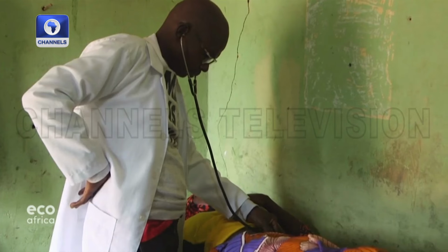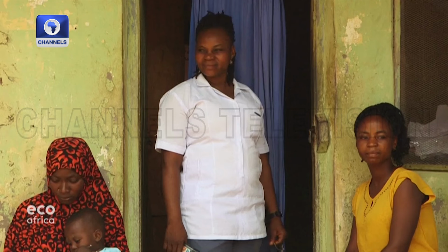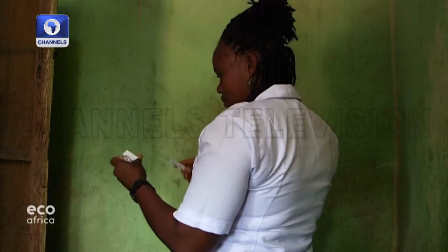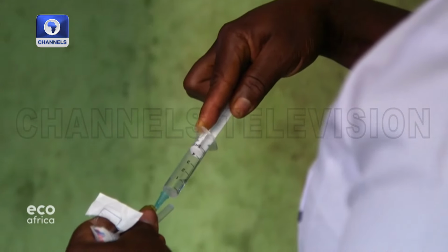In the local hospital, Dr. Abel Elisha and nurse Andat Natal can provide much better care for their patients now that they have electric light. Previously, they had to work by flashlight during the hours of darkness. When the woman comes to give birth here, it's very difficult for us because we don't get light. We are using torch light. So even giving the injection without a light, you will see it difficult to us. So with that light, we are enjoying it.